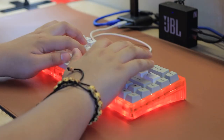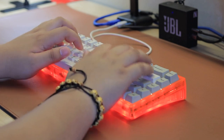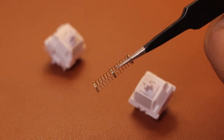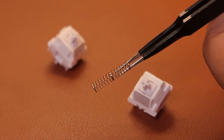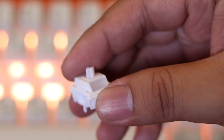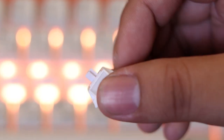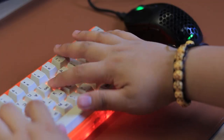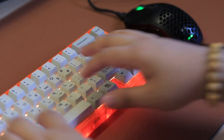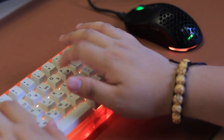I was quite hesitant that the springs are not going to be as responsive as I originally thought they would be. Spring ping is somehow audible from my end, so I think lubing them with oil should help to remedy the situation with the pings. Furthermore, this is beyond my expectations as to how the overall typing feel goes with the spring. This may be my bias towards the dual stage springs, but the pairing of a shorter travel and a responsive spring is where the switches really shine.